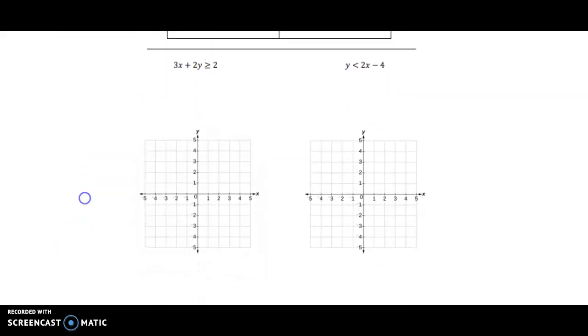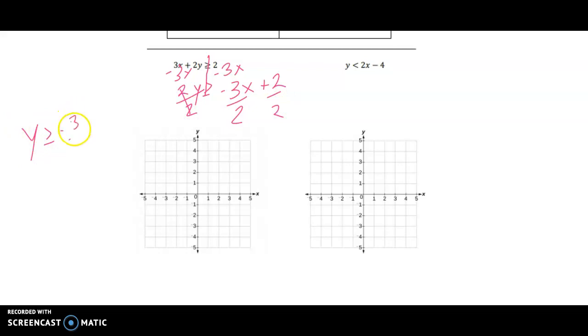We'll get to step 3 in a second, but let's start here. So example 1, 3x plus 2y is greater than or equal to 2. That's not in slope-intercept form. So let's start by doing that. We can treat that greater than or equal to sign basically as an equal sign. Now let's get y by itself. Subtract 3x, and you get 2y is greater than or equal to, don't forget that, negative 3x plus 2. The furthest thing, and on the same side as y now, is that 2. They're next to each other, so we're going to divide, and you get y is greater than or equal to negative 3/2 x plus 1.